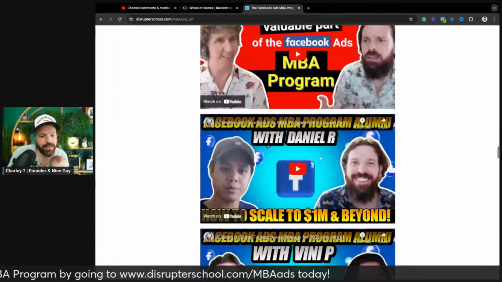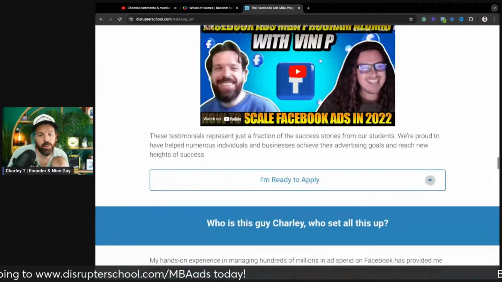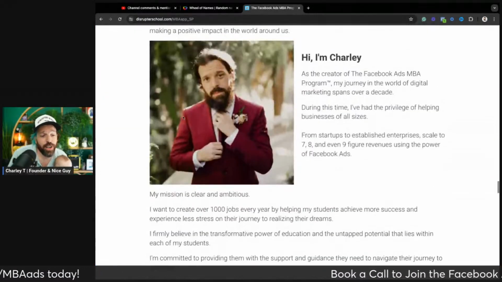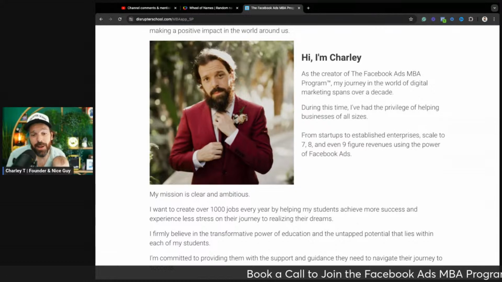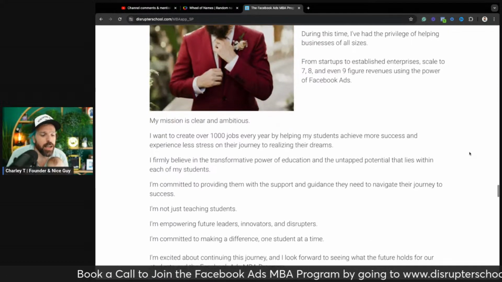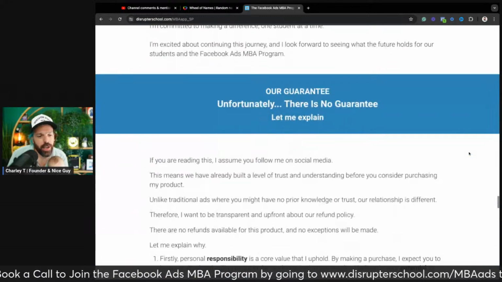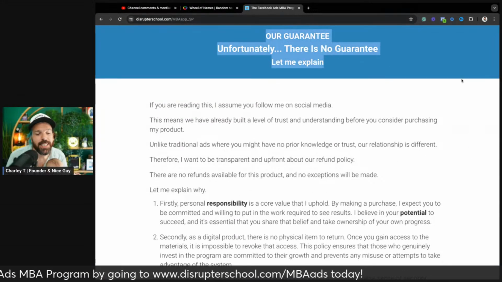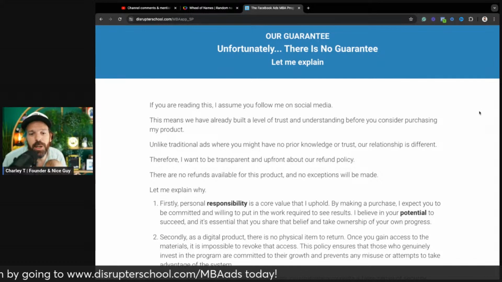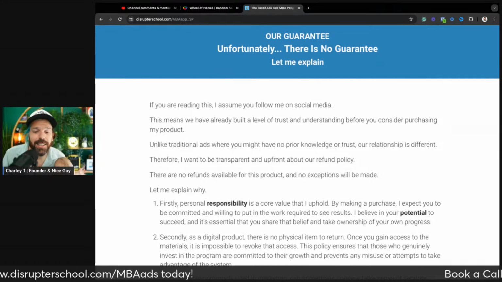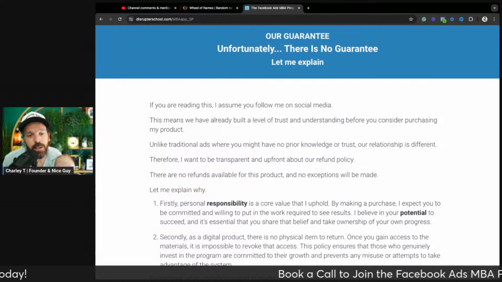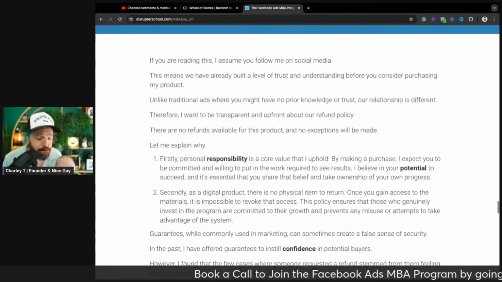And I get it. It's just stacked with social proof of everybody who's happy. And then it talks about me. I've tried swapping this picture out to something that's not my wedding photo, and it doesn't do nearly as well, which I think is hilarious. And I added this spot. This was the thing that actually improved conversion rate, where I said there's no guarantee. Because I cannot be responsible for the decisions that you make. The best thing I can do is help you be informed. But anybody that gives you a guarantee on performance is trying to steal your money.